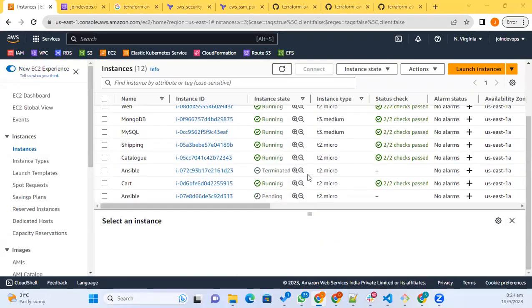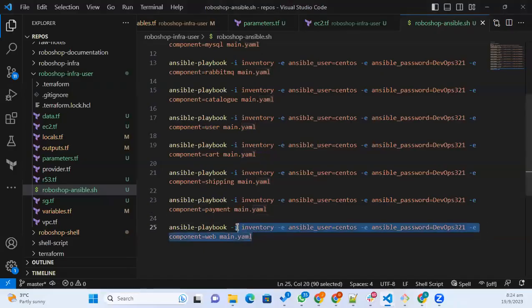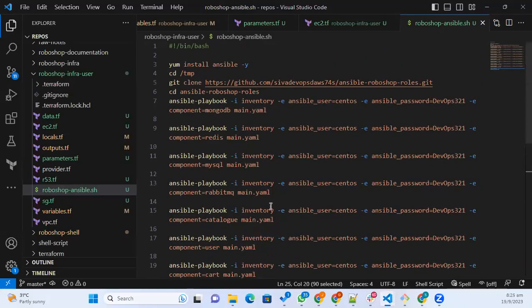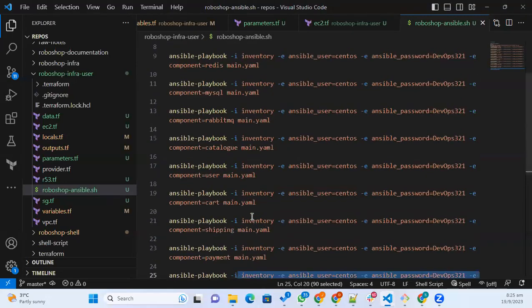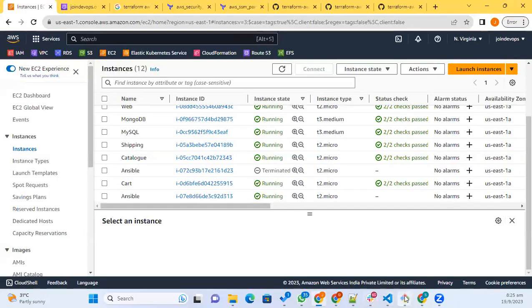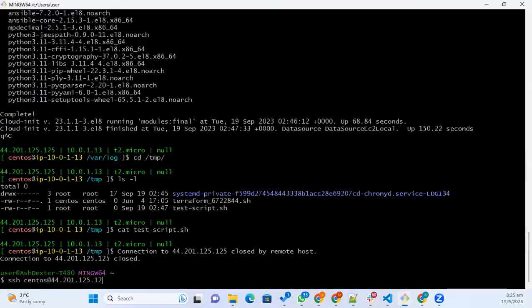So as a simple improvement, you can just write this in a for loop. Okay. Created. Let us try connecting.